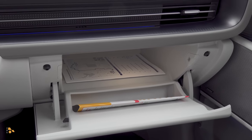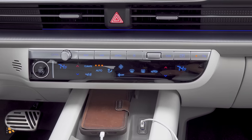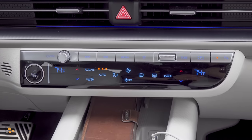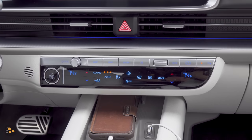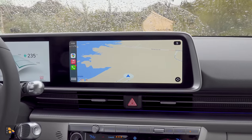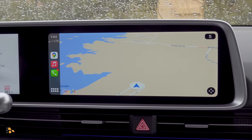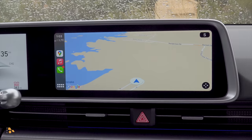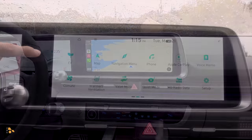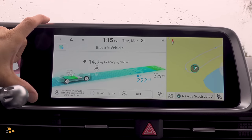Moving to the dashboard, we find the same wing-like motif as in other world markets, but here in the US it's blank because we don't get the digital side-view mirrors — those use an LCD screen inside and a camera outside, which isn't legal in the US. There's another ambient lighting strip across the dashboard, a large combination bin and slot-style glove compartment — I had no problem fitting an 11-inch tablet inside. In the middle, we have the same two-zone automatic climate controls as in the Ioniq 5, with touch buttons for climate and physical buttons for the infotainment system above.